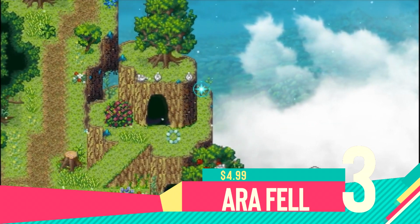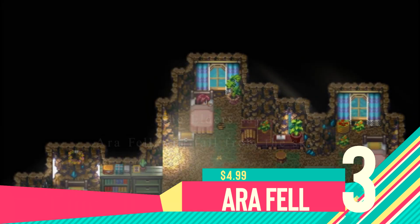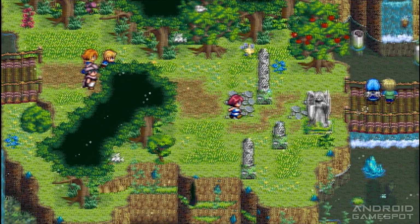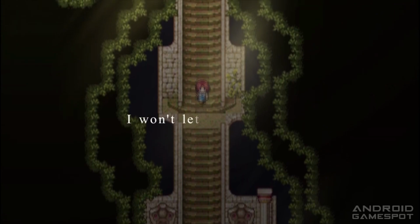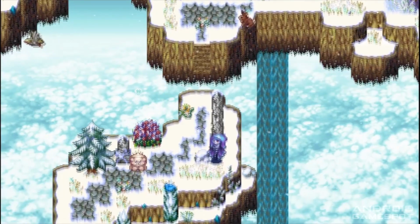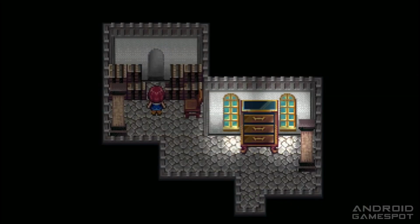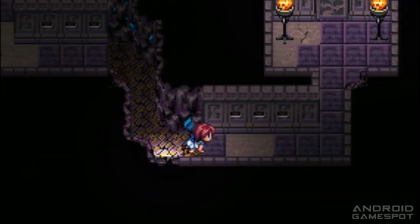Number 3. RFL. I don't know about you, but I'm a huge fan of the JRPG genre in general and the 16-bit era in specific, and RFL is a modern retro JRPG and a remaster of the PC game back in 2016. Without spoilers, the story is well crafted and each of the cast that you can pick to tag along for the journey have their own backstory and motivation. The battle system, which is turn-based, has been revamped, and there's also new classes, skills, quests, and an upgraded crafting system.